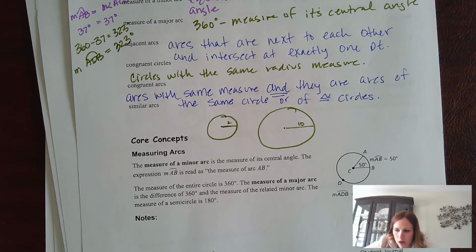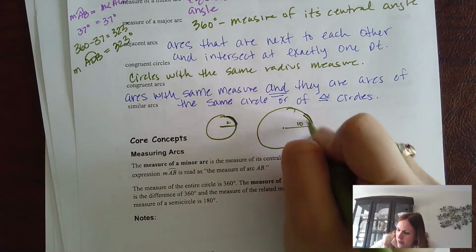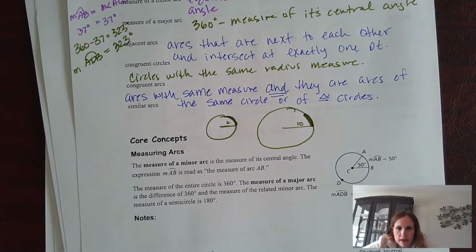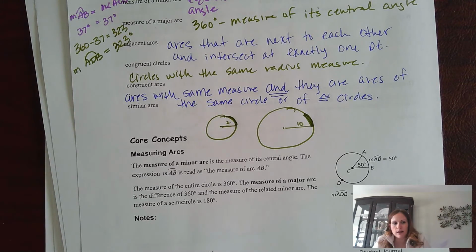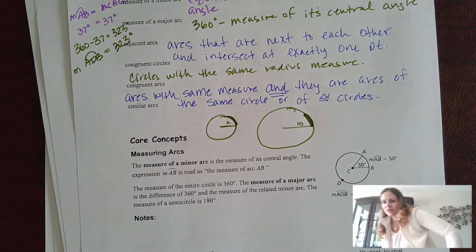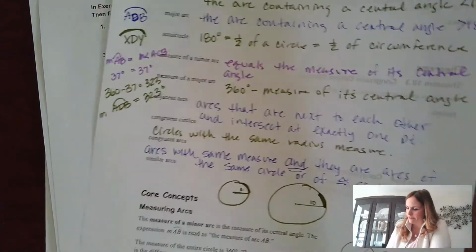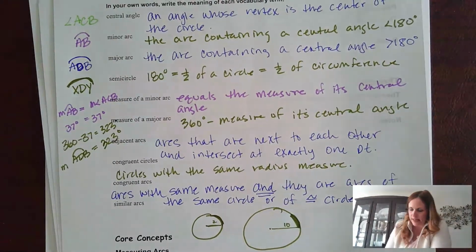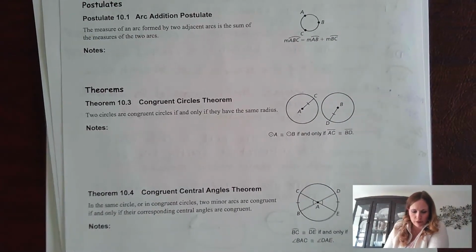With similar arcs, same deal. If we know this arc measure here could be the same as this arc measure here, they're proportionate in terms of how we look at them. And more importantly, what we're going to get at is this idea of similar triangles. Understand that they're scale factors of one another, is kind of what I'm getting at. All right, let's look through some examples. I think that might make some things a little bit more clear.